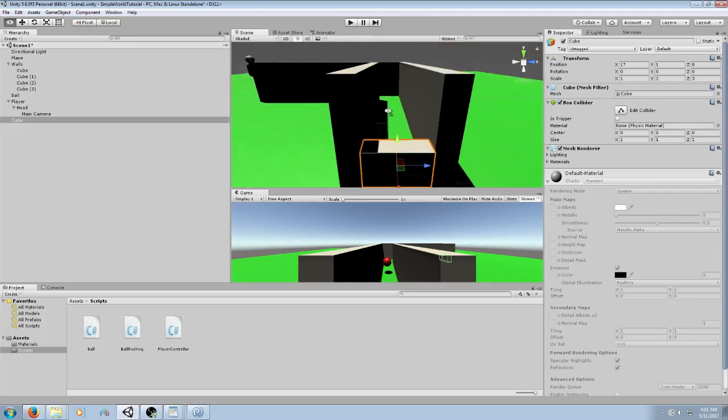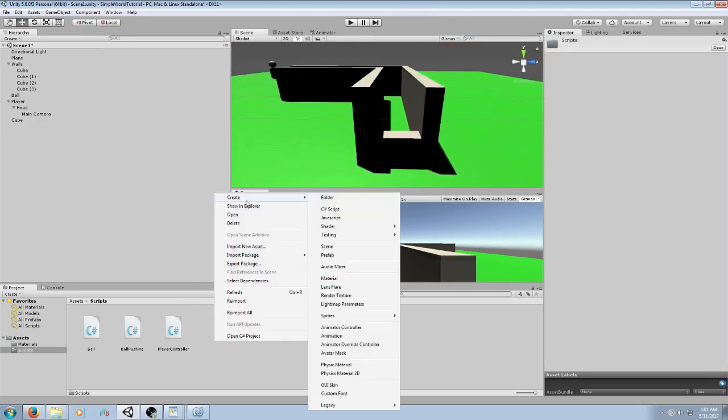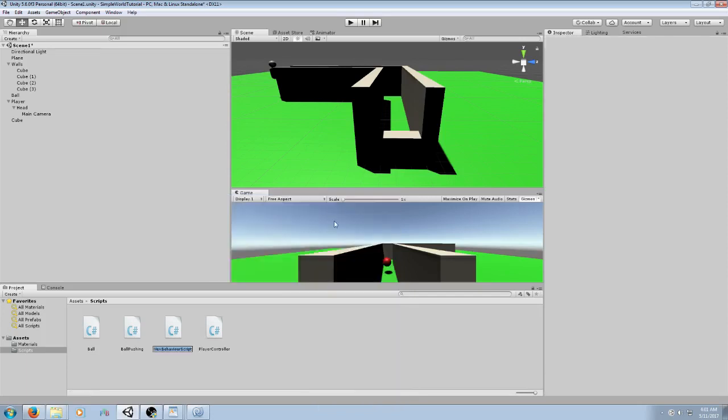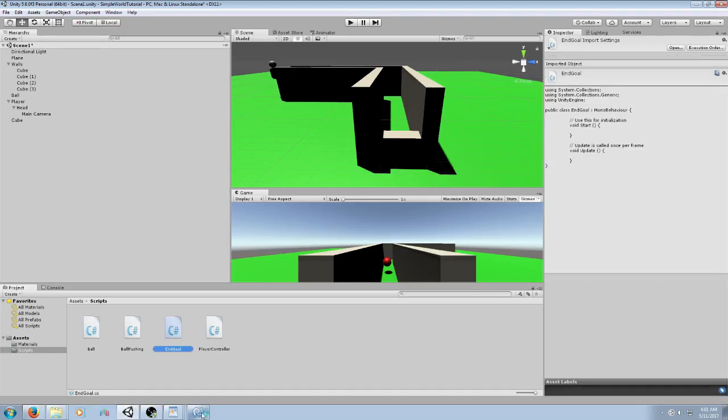Okay. So now we are going to create another C# script, and we are going to call it end goal. We'll go ahead and open it up in MonoDevelop.